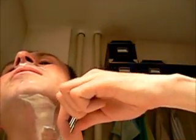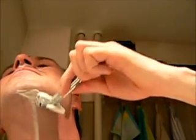The Astra seem to really stay sharp longer, or even some other Russian blades.